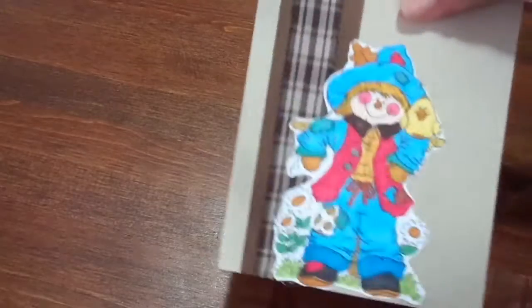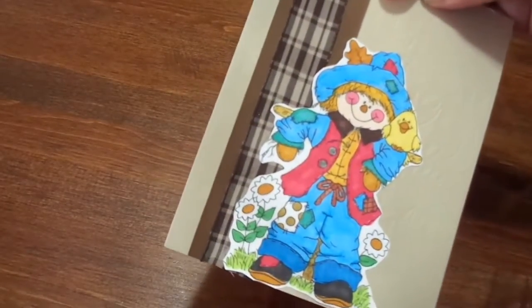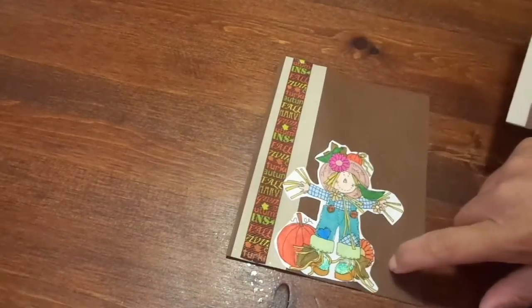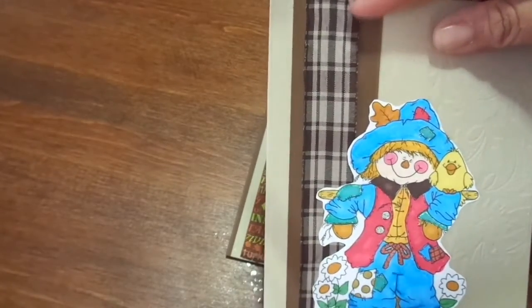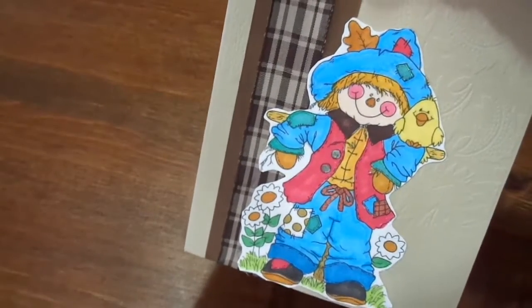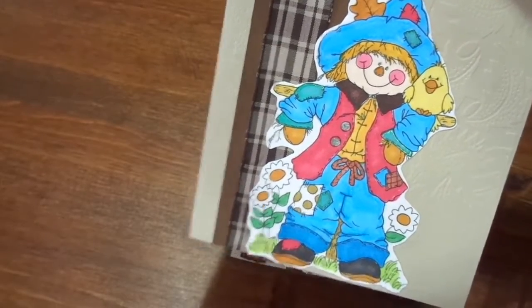I love it. So I just did this card on a tan-colored piece of cardstock, and then I have the leftover piece from this darker brown, and I just kind of ran it down and put this coordinating ribbon down the center of it. And there's my little scarecrow dude. Isn't he cute? He is so stinking adorable.